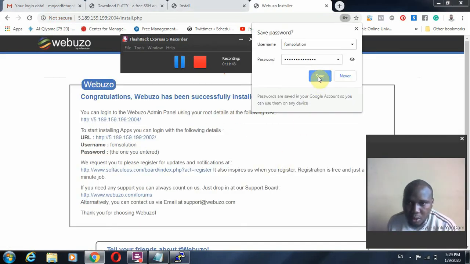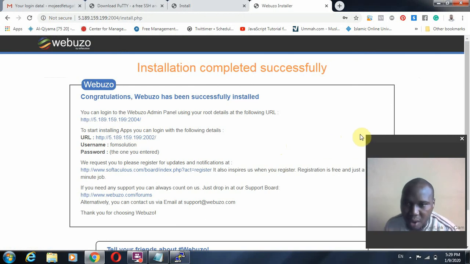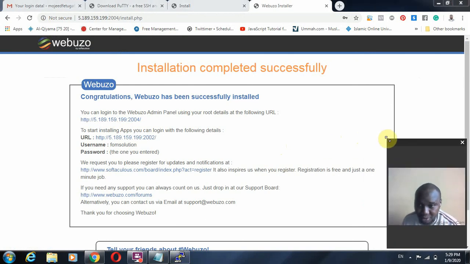Okay, what we have here is now our Webuzo fully installed, and our URL is there. This is the username, the password that I entered. Subsequently, if you notice now, we can access Webuzo with this IP address and this port 2004.